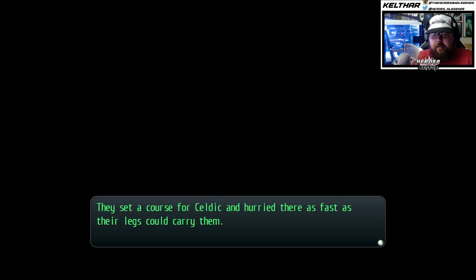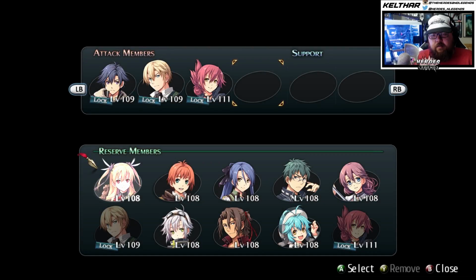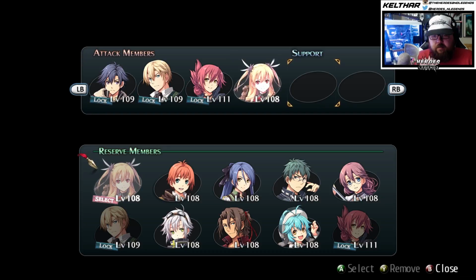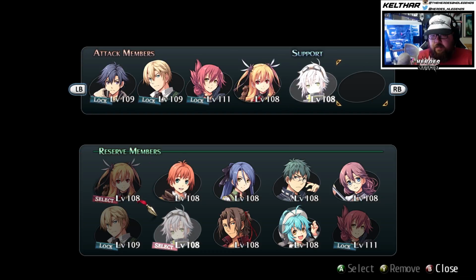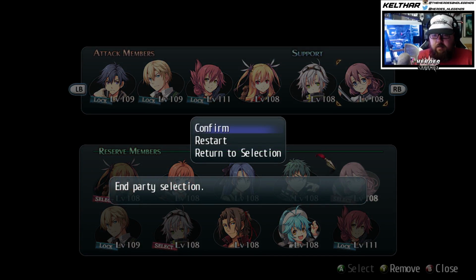They set a course for Keldic and hurried there as fast as their legs could carry them. Once they arrived, a number of them disembarked to assess the situation, Instructor Sarah and Eustace included. Lisa, Fee, and Emma too. Let's go. Same day, Keldic.